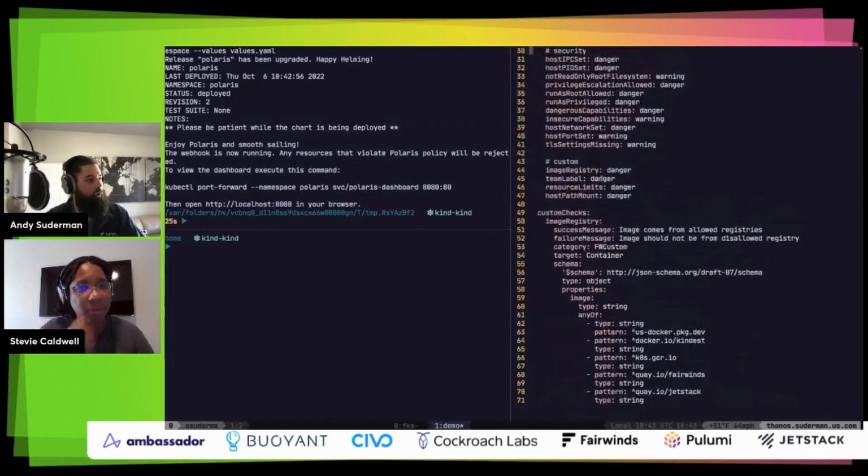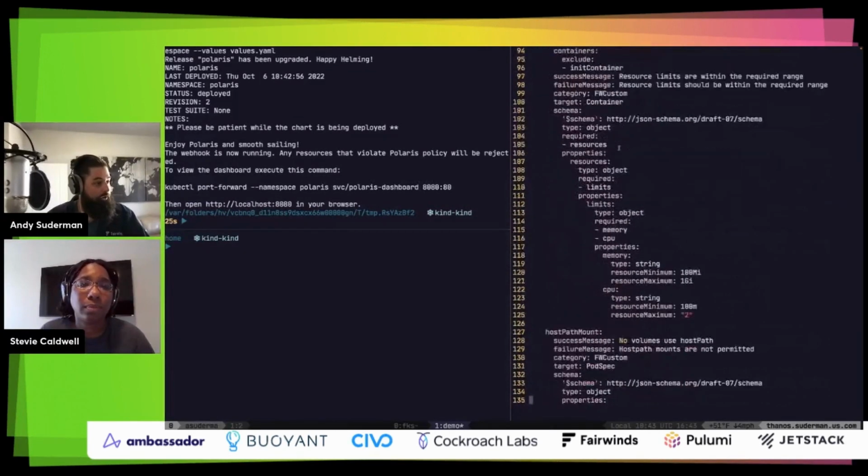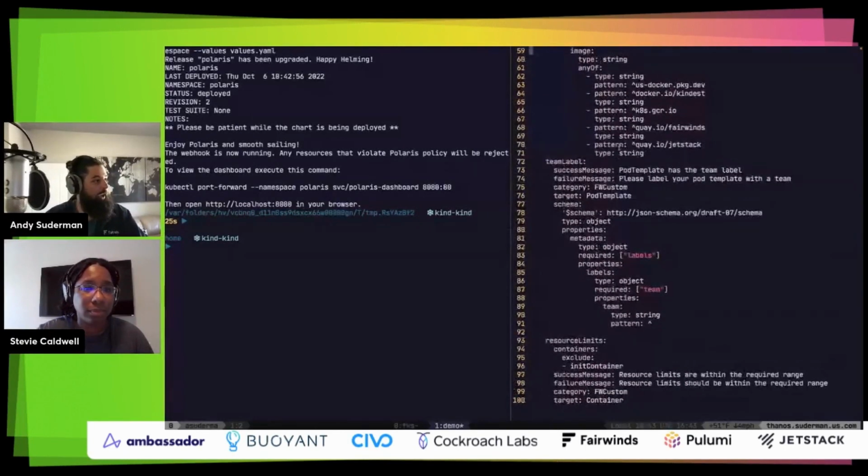Great question. So by default, the way Polaris discovers those controllers is that it looks at the pods in your cluster and then walks the ownership tree to find what owns that pod. So you could write checks against other things as well. It could be anything that creates a pod. But if we can start to talk about custom checks here and how those are defined.